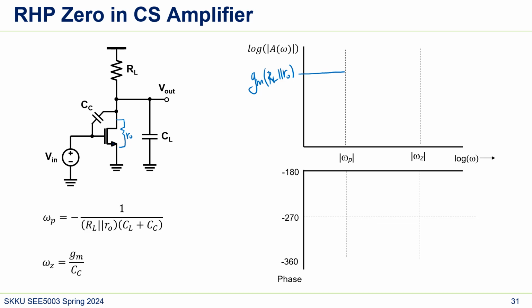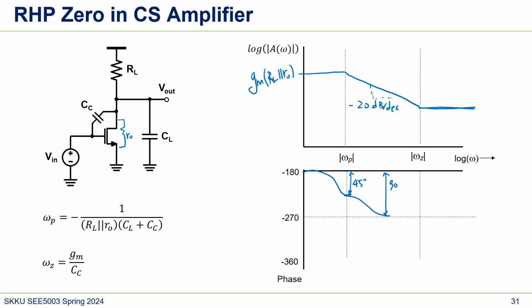And when we meet the pole, then the gain decreases, right? And this is like minus 20 dB per decade. And the phase we'll see at the pole, so it's here, and that will be 45 degrees. So the phase is like this, and then it decreases further, and then here it goes to minus 90 degrees. After that we meet the zero. When we meet the zero, the slope increases by 20 dB again, so it becomes just flat.